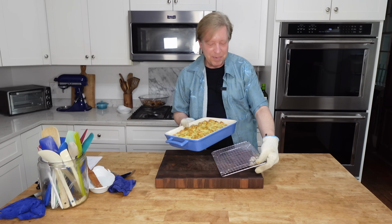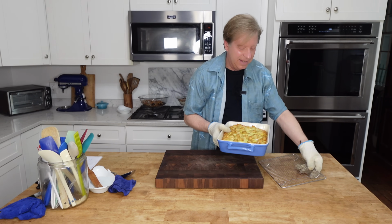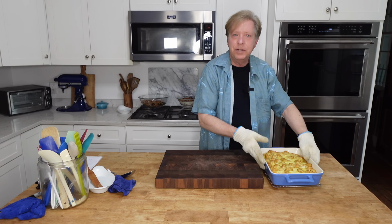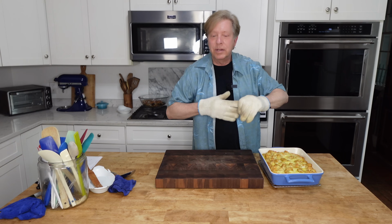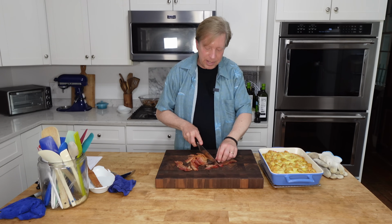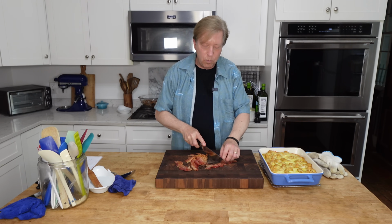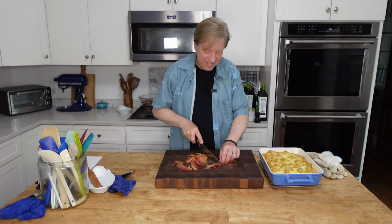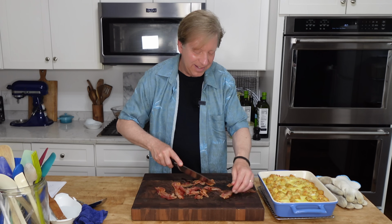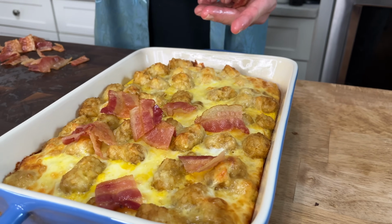This puffed up beautifully. And it smells terrific. All I have to do now is garnish it with some already cooked bacon. So I'm going to cut this bacon into 1-inch pieces or so. And of course, you do not have to add bacon to this casserole. Let's head outside.